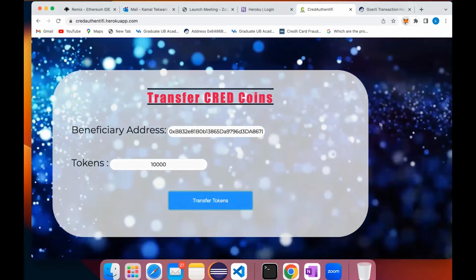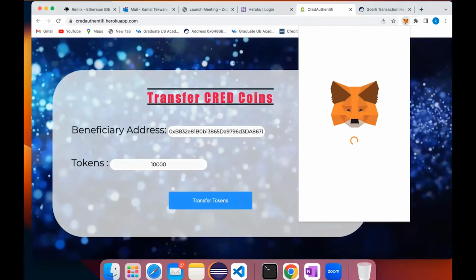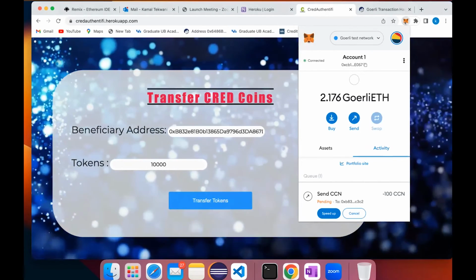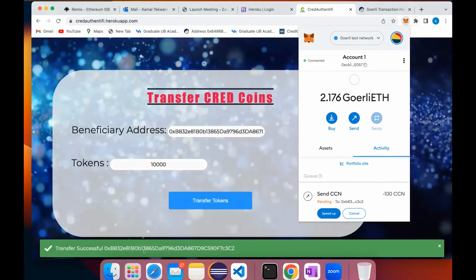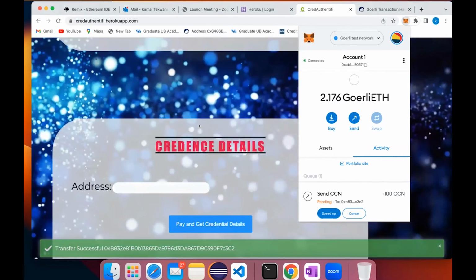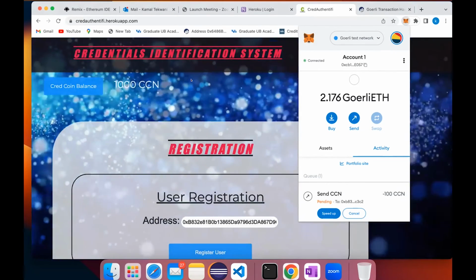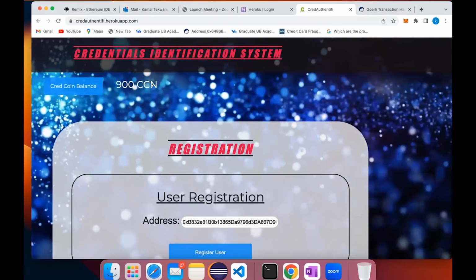Now the transaction is pending with the Ropsten network and it can be viewed on Etherscan. You can see the transaction is successful, and this time we didn't speed up the transaction either. So we'll check our updated balance. It should show 900 CCN, that is the updated balance.